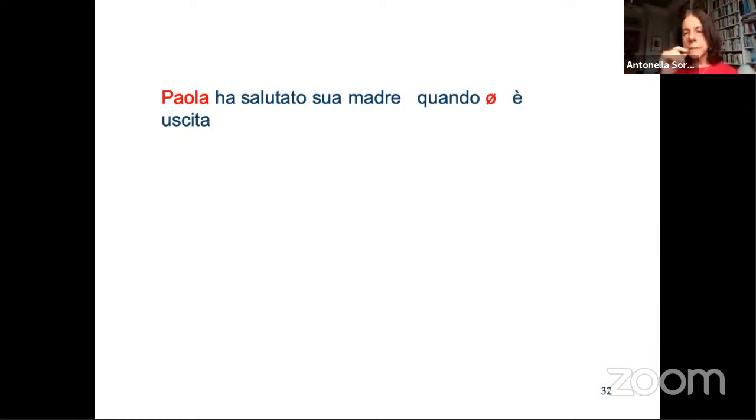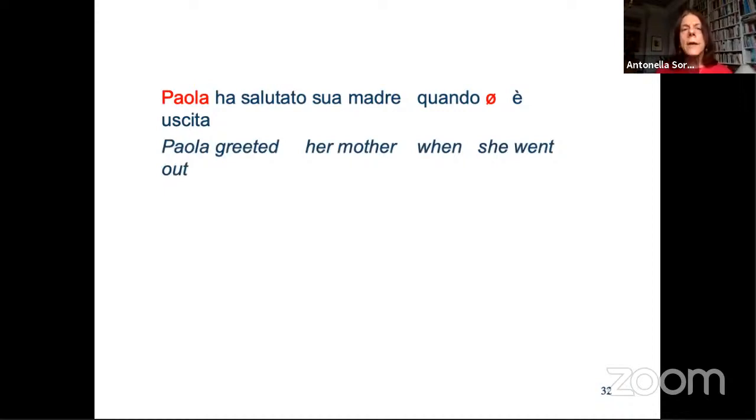the way native Italian changes in a speaker like myself, a first generation speaker, born and raised in Italy, moved to an English-speaking environment. As you know, Italian has a choice of overt and null pronouns that is not random, but is governed by pragmatic and contextual considerations. If you see a sentence like this, Paula greeted her mother when null went out, so null pronoun went out, who went out? If the pronoun is null, the preferred interpretation is that the null pronoun refers to the subject of the main clause. So Paula, not her mother. Although that interpretation is not completely out.